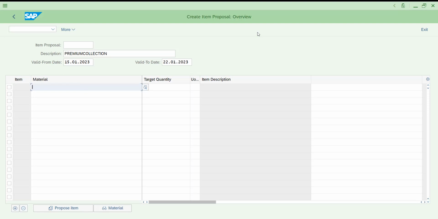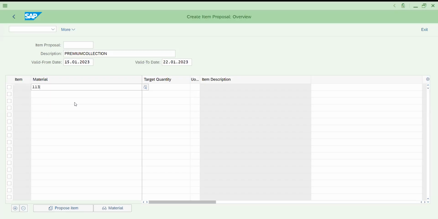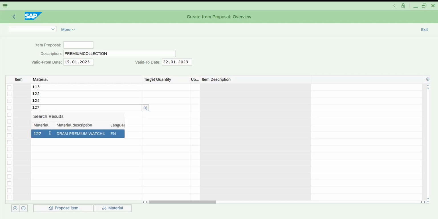Okay, let's go back and enter what materials we have. 113. Okay, 113. So this is watch 1, and 122, this is watch 2, and 124, this is watch 3, and I have created one more material, watch 4.